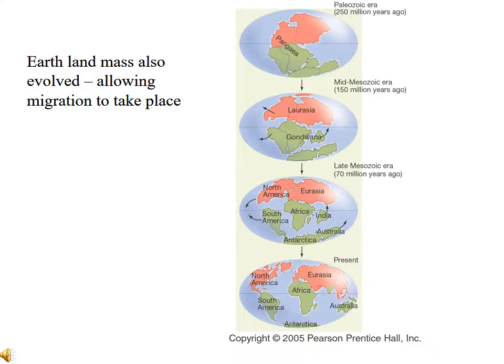So let's look at the evolution of the Earth per se. The Earth's landmass did not always exist the way we see it today. 250 million years ago, the landmass existed as one gigantic mass called Pangaea. Now, over time, you can see how through the process of geological shifting, different continents evolved, and now we can see where we stand today. Now, this basically explains why we can find one species on one continent and the same or similar species on another continent, and we wonder, how did these species manage to go across the vast ocean barrier. The reality is they didn't have to.